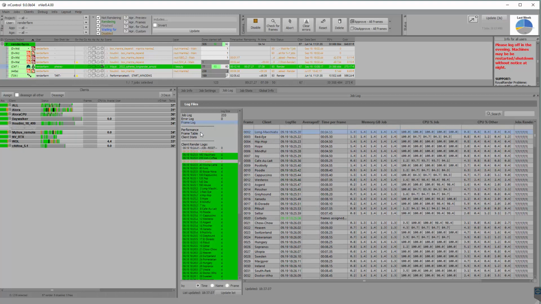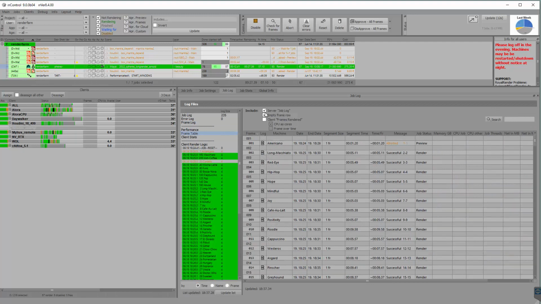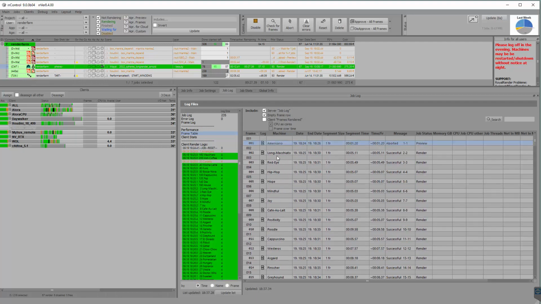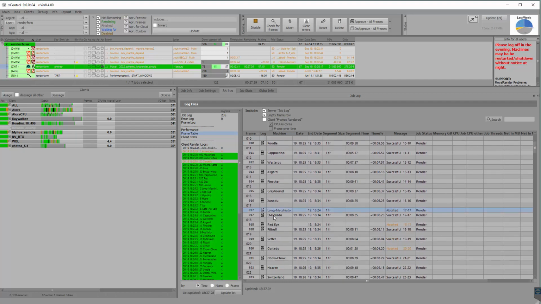And what we have done, we have created, by joining the job log and frame log, a frame table. So we can add the job log only. It's sorted by frame, and you can directly see, oh, this frame was rendered twice.